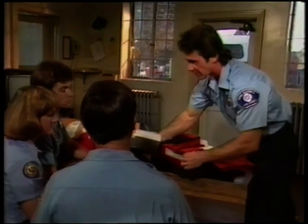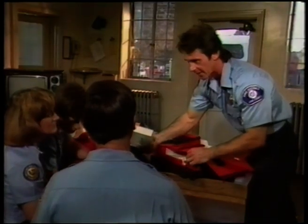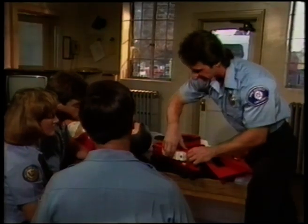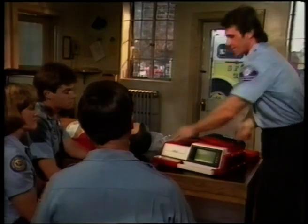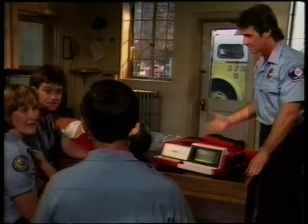The LIFEPAK 300 is a battery-operated device. It will not operate with a depleted battery even if the battery charger is connected. It will not operate off wall current. Always carry a properly maintained, fully charged spare battery.